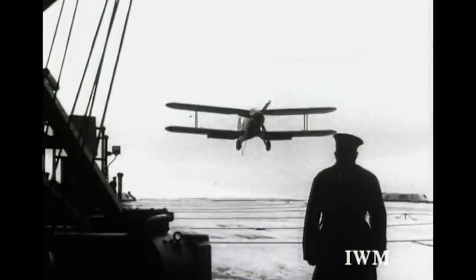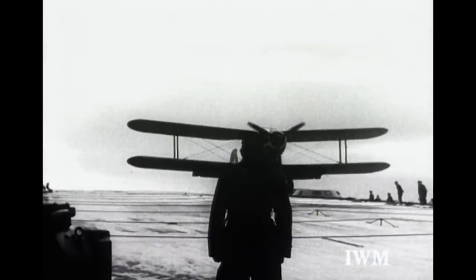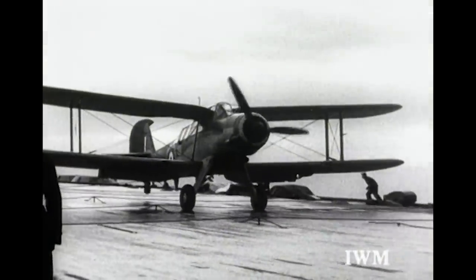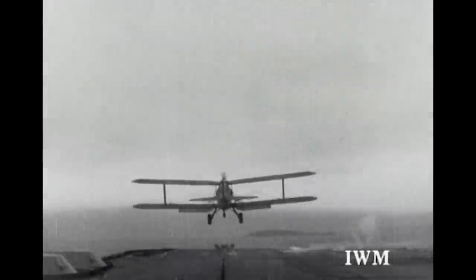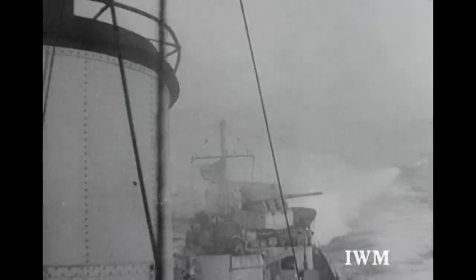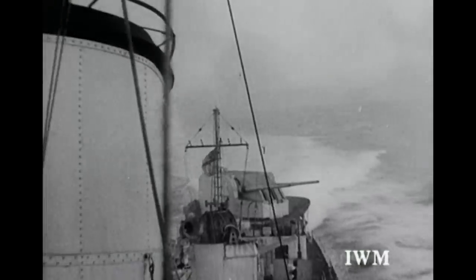Fascinating thing about the Fleet Air Arm is that it had rotten aeroplanes. When I knew it first, it was a small service. But it always had this feeling of terrific spirit. I think partly because the aeroplanes were so awful, you know. The Admiralty's attitude to aircraft was as it was to ships. They should never be built for a single purpose or flown by a single pilot without observer or navigator. Well, the idea was originally that they would spot for the guns of the battleships. I mean, this was there, plus a certain amount of reconnaissance, and then eventually torpedo carrying.